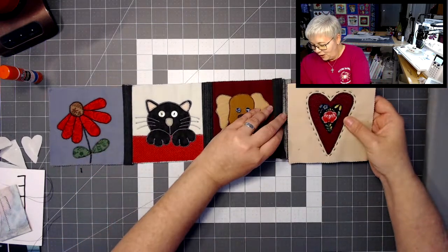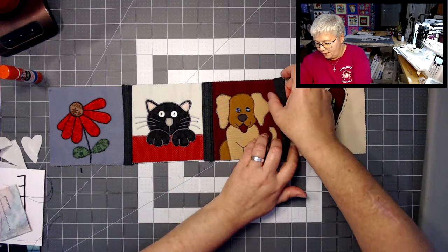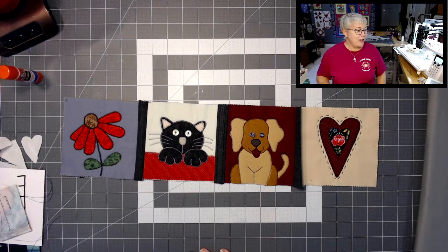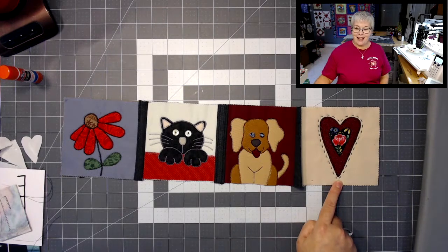So she's going to go there. And that's going to go over like that. So there's my very first row. Don't you dig that hand quilt thing?